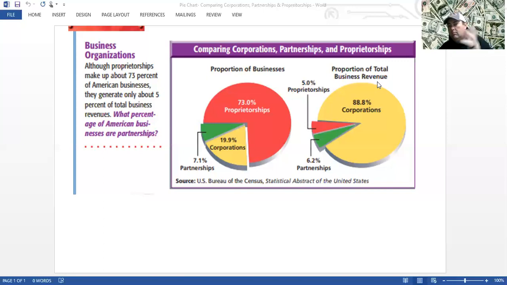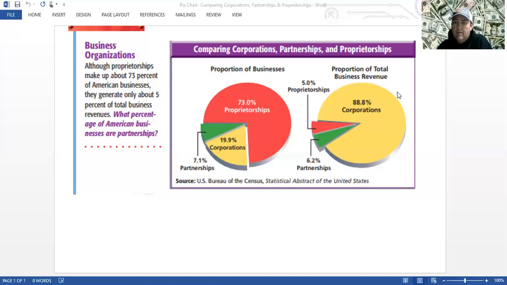So this is, again, revenue. We're just looking at how much money is coming in the front door before expenses are taken out of it, okay? And figure out the profit part of it. Anyway, looking at it across the 3 different business organizations, it looks like corporation, 88%, makes up the most total revenue out of the 3. That means they're making the most money.